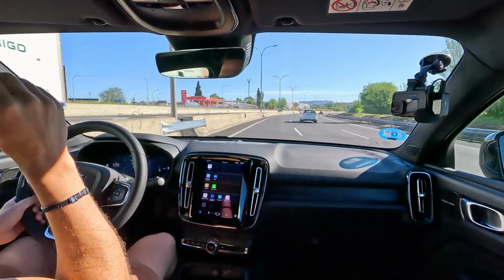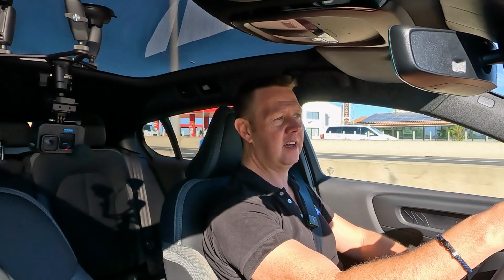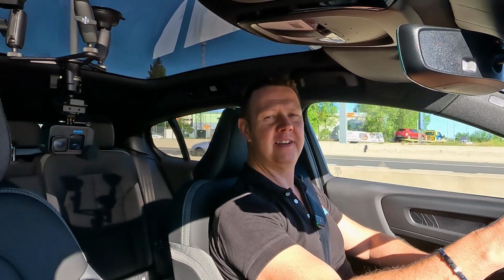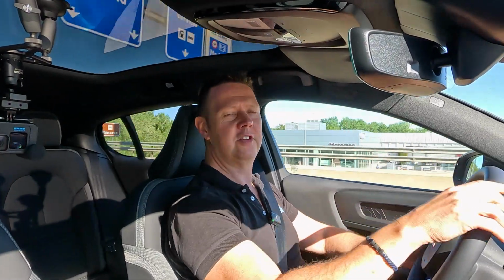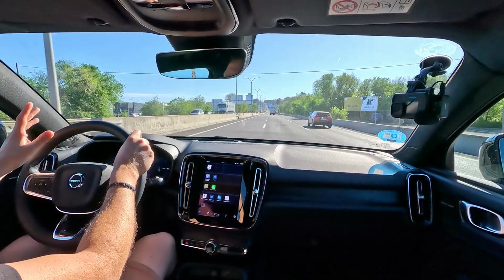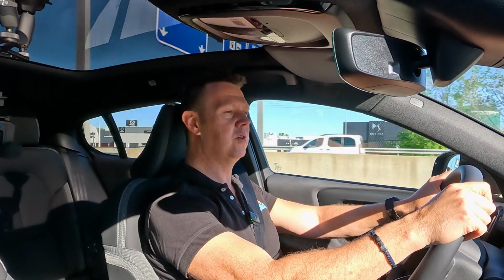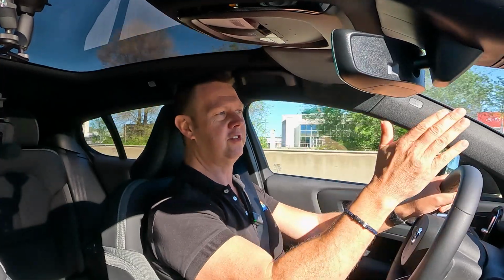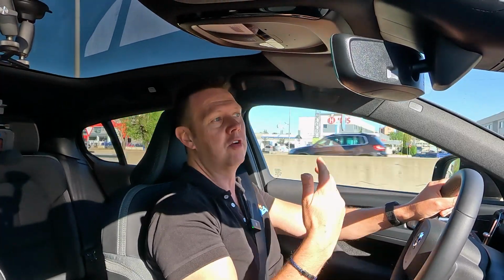So that's what we're doing, and I'm trying to stay consistently at 120. And some people say that they get more even at consistent high speed. But I dare you to look at your average speed, and it's probably going to be quite difficult to get close to 120. Typically, the tests I do end up being around 115, 112 kilometers an hour, which is as good as it gets if you're doing 120. But many people will say they do 120, but they're actually oscillating between maybe 90 and 130, and the average speed they end up doing might be closer to 100 than actually 120.